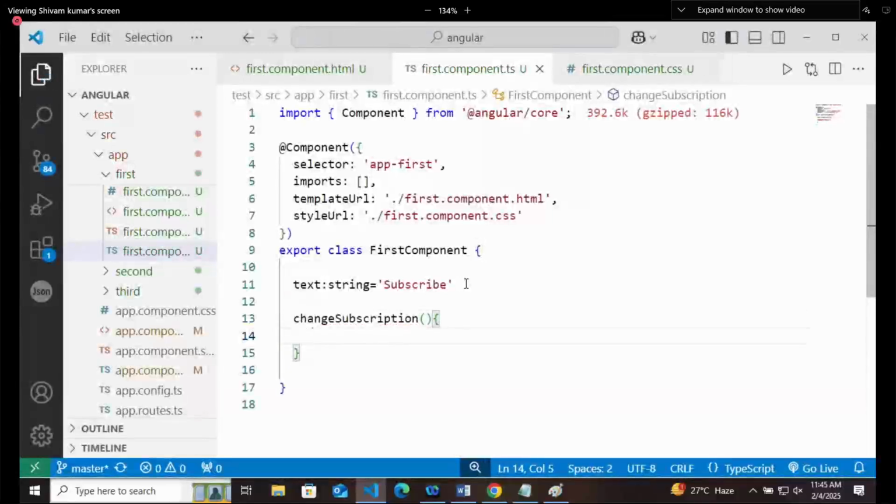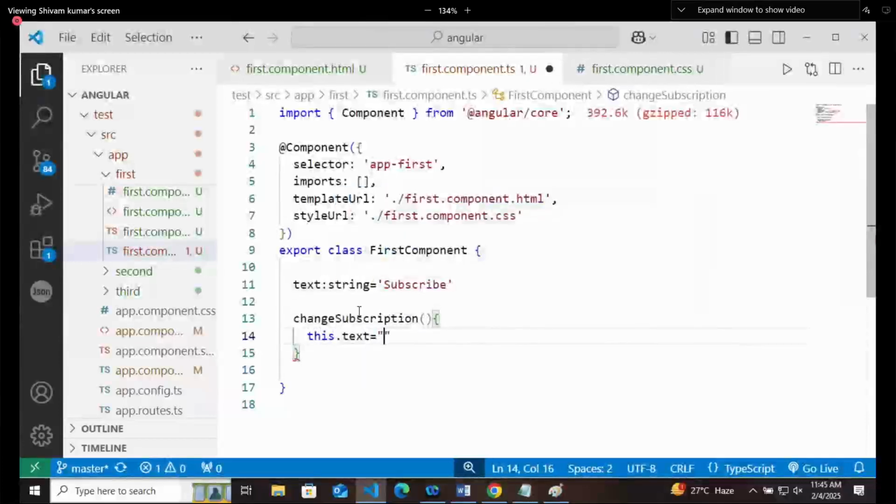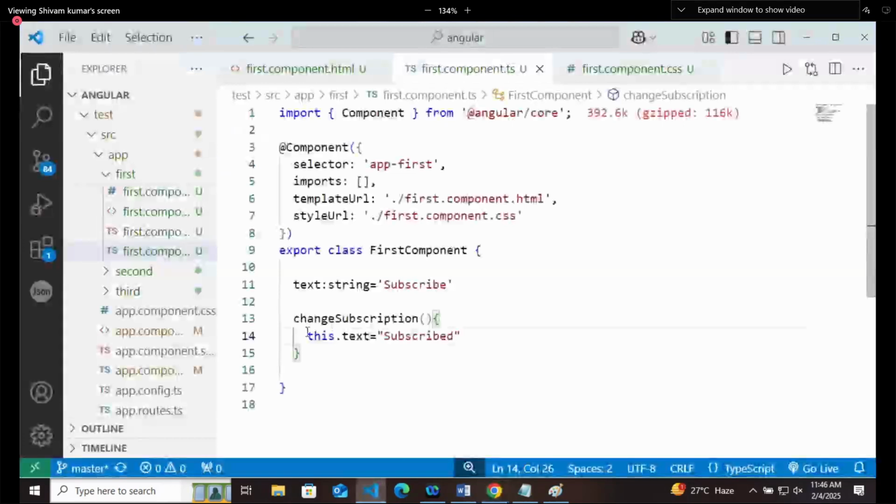What this change subscription will do is this dot text equals subscribed. So you click on this, and the text changes to subscribed. But if you click again, it is not changing to subscribe. For that, in this function, you need to check a condition.